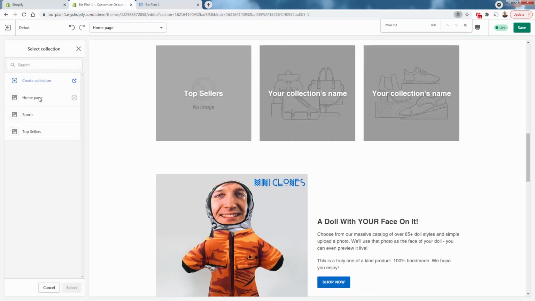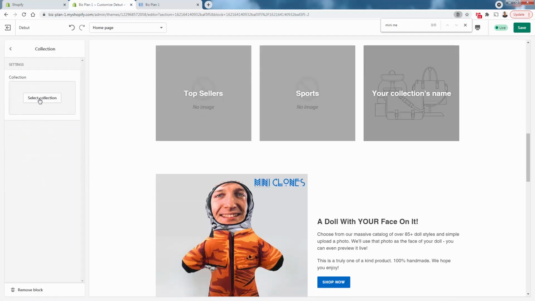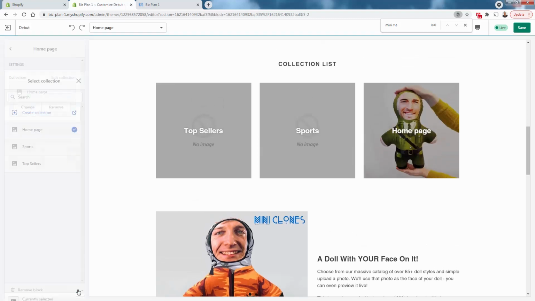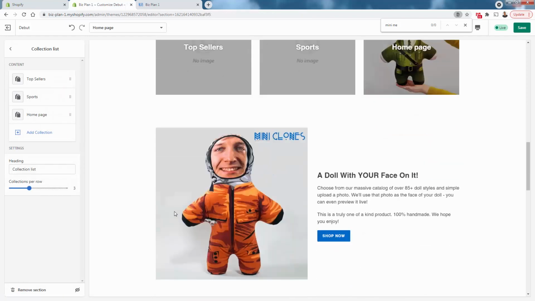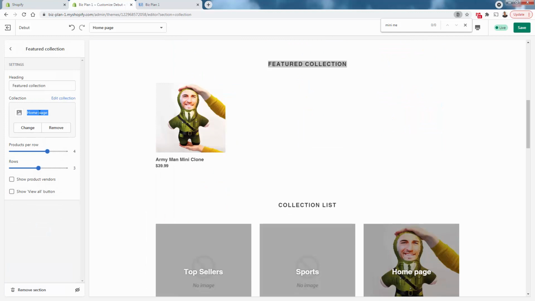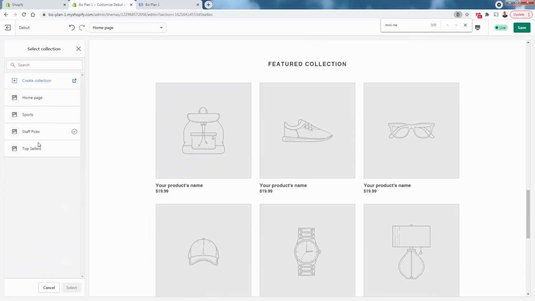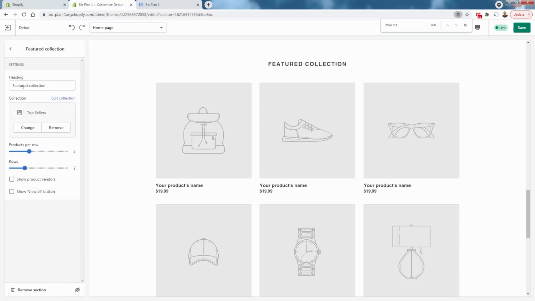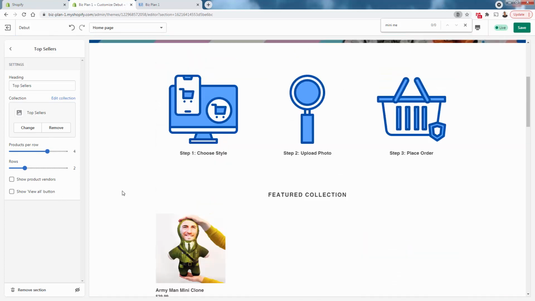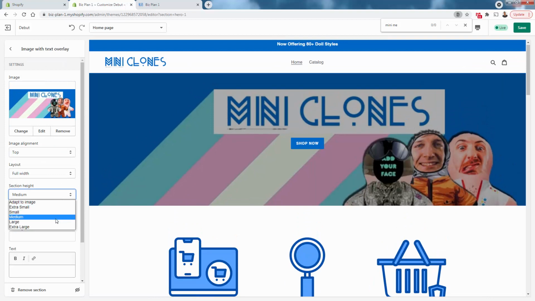So we could actually go back into our theme editor and set up our collection list, and we'll be able to update this later on. You'll see that if you pick a collection with a product, it automatically grabs a product from that collection as the image, so you don't need to worry about any extra imagery here. Now, in terms of featured collection, it's going to ask you what category you want to show. Here we're going to change to top sellers. We could also update the heading to match that. We can go with 4 products per row and as many rows as we want, right? We have full control over all of these different options here.